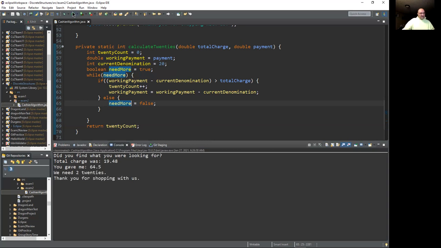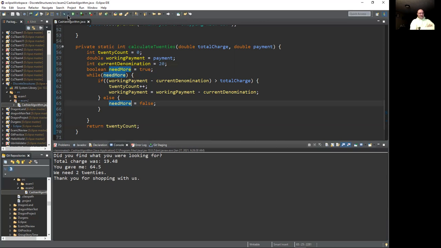That's a great example to start with. You gave me $64.50. The charge was $20. Personally, if I was a cashier, I would have just handed you two $20 bills right back. If you handed me three 20s, four ones, and a 50-cent piece. And yeah, we're totally doing 50-cent pieces. Okay. Because I think I just figured out a way that we can kind of grease this algorithm up a little bit and make it run a little quicker.